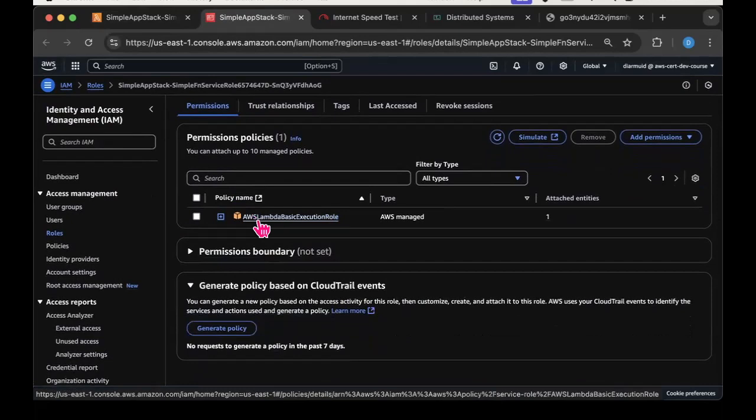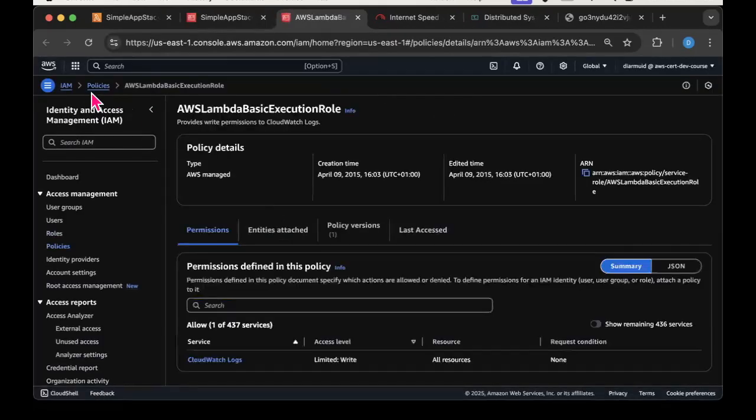And if you look at the name of the policy, AWS Lambda Base Execution Role, okay, it's unfortunate that I called it role. It's really a policy. And what does that policy allow my Lambda function to do? Well, if I select it, this is another resource, a predefined resource that's just available, but it's an IAM resource. If I click into it, I'm still in the IAM service, and I'm looking at the details of this IAM policy.